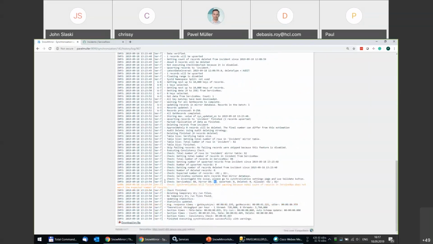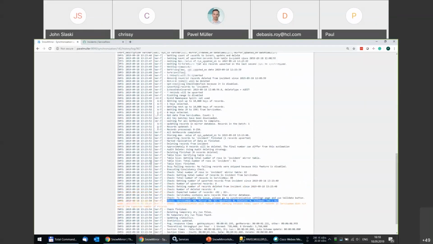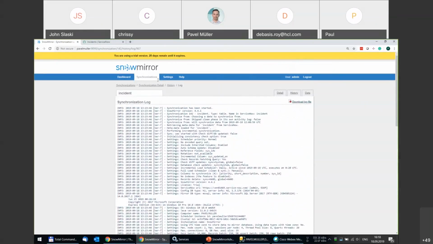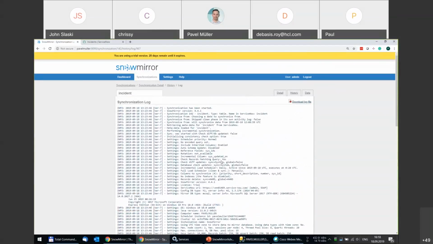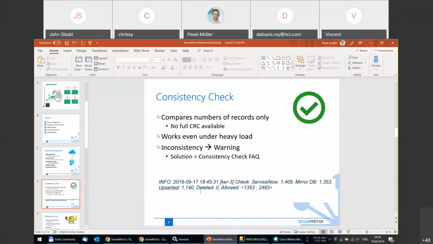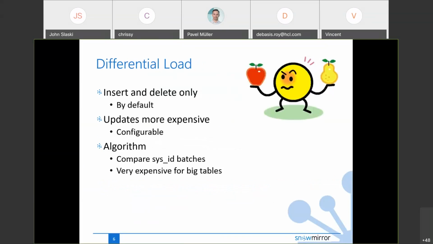Now, so this is the consistency check. For you, there is this important line. By the way, for all of you users, we will be improving the display of a synchronization run somewhere here to include the most important stages and to print out some summaries if the stages were correct or not. But still, this kind of information will be there, like the numbers of records on both sides and what you could actually do about that. So you've got this kind of inconsistency, what can you do about it?